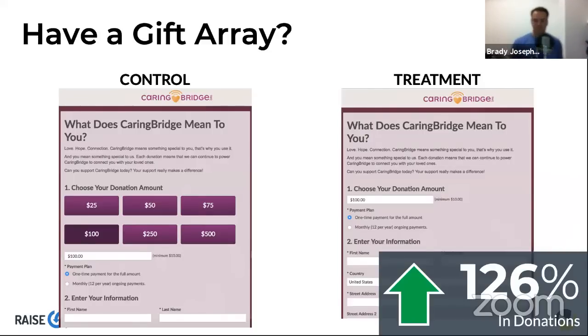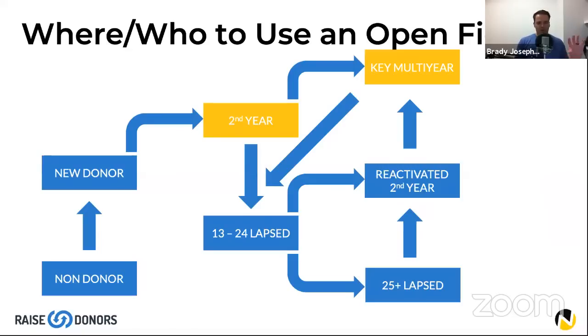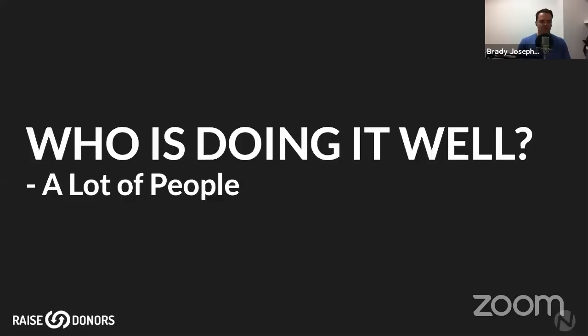We've seen this in a few other examples, and this is more in context of that donor life cycle. Once someone's given before, or maybe given a few times, that's the more optimal place to try an open field strategy. Maybe not in that non-donor to new donor where it's maybe confusing or I don't know how much to give. That's where the nudging can work. But once I'm kind of committed and understand, or if you have a higher than average online average gift, you can try an open field and just see how your donors can actually surprise you with that open field.